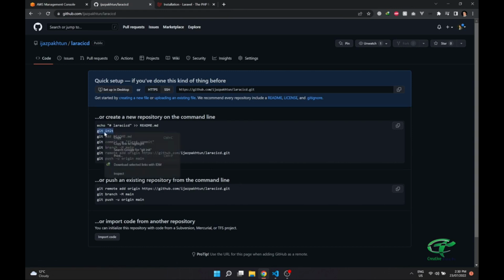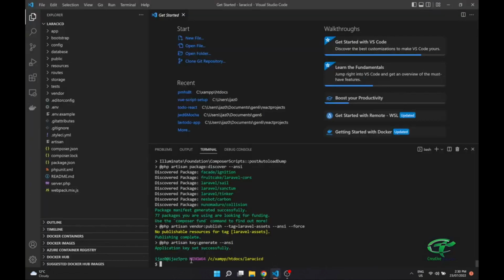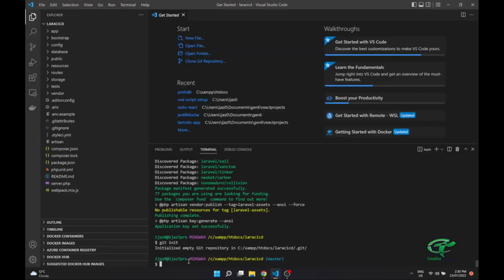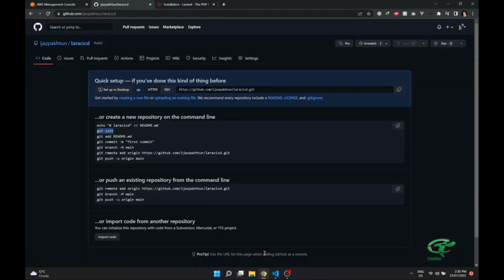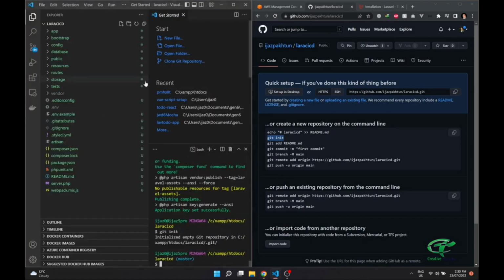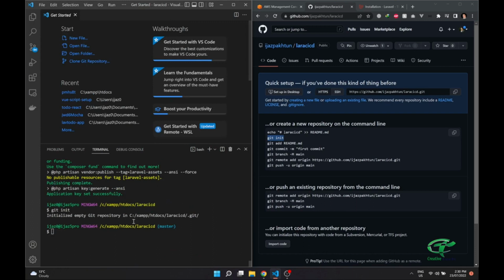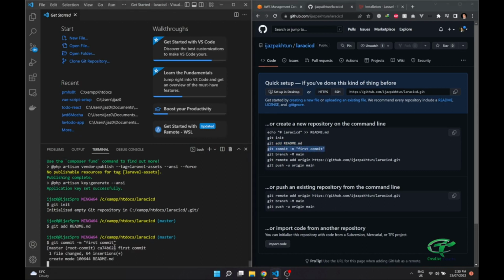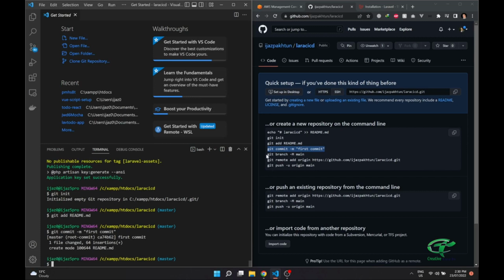So first of all, we need to initialize our repository as a Git repository. So I will copy that code and paste it in my terminal. So now my local project is a Git repository. So for now we will copy just the GitHub code. So git add readme. So we will now add the readme file only. Later on we will add the other files. So git commit. So we added the readme file. Now we will commit it.